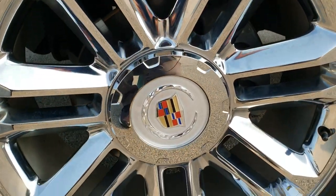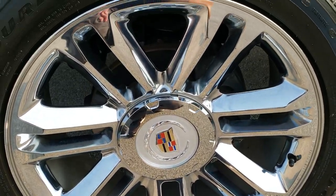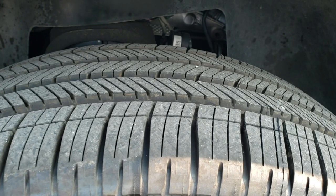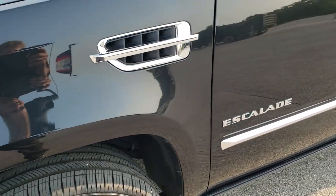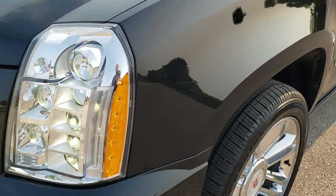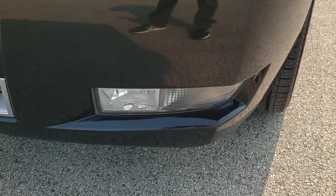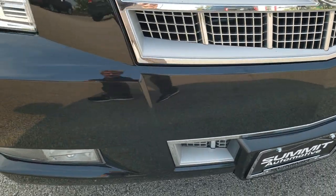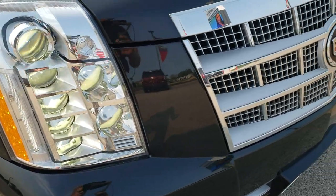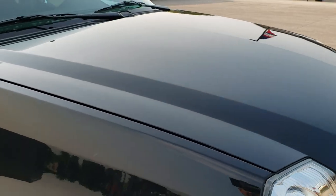This one has the Goodyear Eagle Touring 285-45 R22 tires and the 22-inch chromed factory rims which come with the platinum package. Brand new tires — still got the little wear knobs on there. We put those on in our safety inspection. Black ice metallic — really a good metallic black color. It has the HID headlamps, LED running lights, and factory fog lights on the bottom. The front bumper is in great shape; I didn't see any dents, dings, or cracks. The grille is in excellent condition, as is the hood — very, very clean.